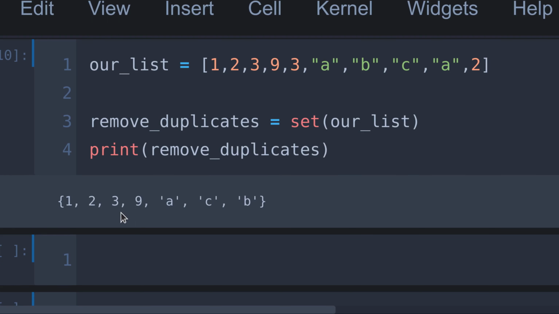Well, you can see the duplicate elements are gone. But you can see that the output type is set, but we expect it as a list. Let's change this into a list. This is not a big deal. Simply type list like this before the set function, and the output will become a list. Alright, you can see what we expected.